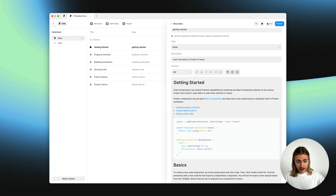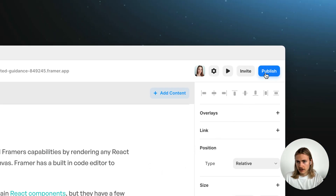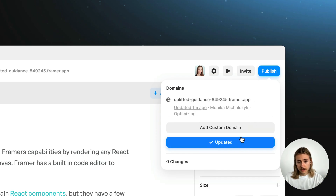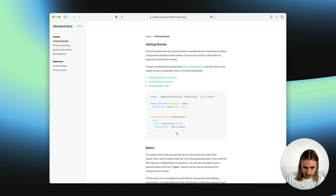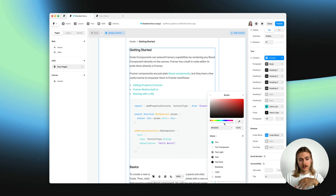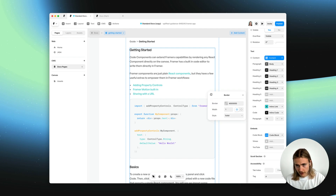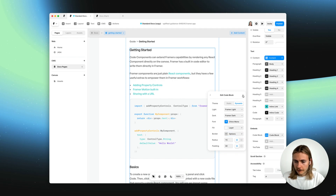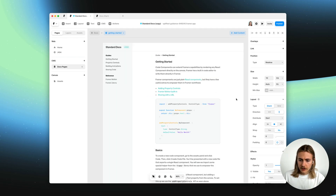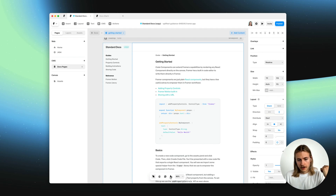What's really special that you don't get on a lot of other tools — say that's my entire docs and I just added this little code block — I can just hit publish and the changes are now live on the site. The workflow is so fast, it's all optimized behind the scenes and publishes instantly. As the designer of the website, you can also go in and add full customization options for the code block. We even have auto theme switching, so in dark mode or light mode the code blocks and inline code switch right away.